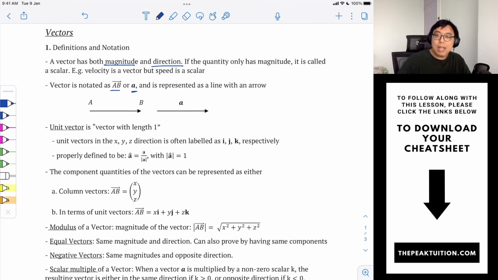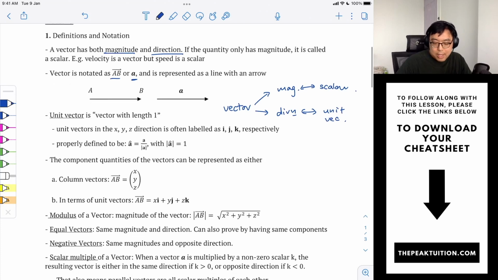Within vectors, there's a type called the unit vector. It's basically a vector with length 1. I also like to think of it as a vector with basically only direction. Because the magnitude is 1, it doesn't tell us how long the vector is, it tells us the direction. That means a vector can be split into its magnitude and its direction. The magnitude is the same as a scalar, whereas direction is like a unit vector. That's how I like to think of it.